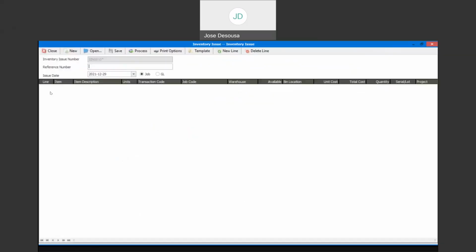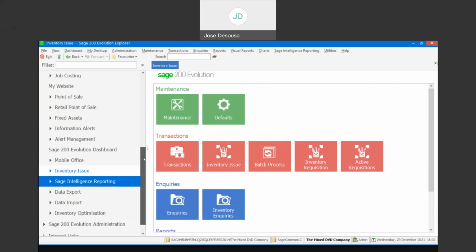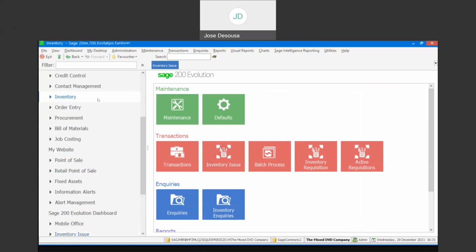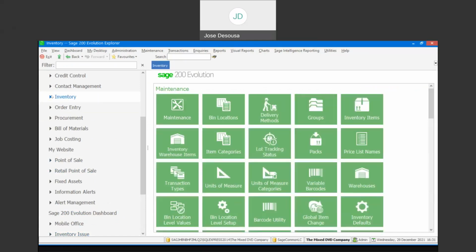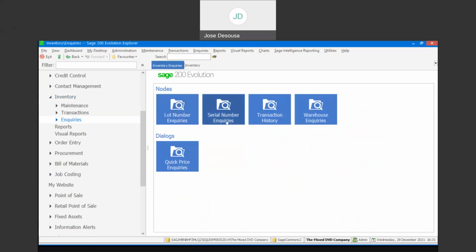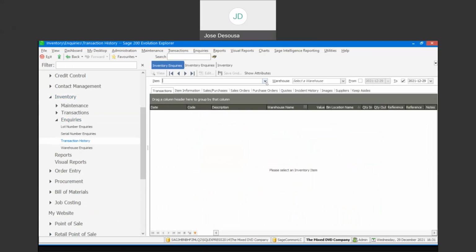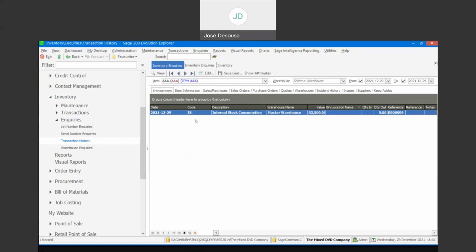Right, so if we then go and do an inquiry, I'm going to go to my inventory inquiries, and we're going to look at the inquiries after the inventory issue has taken place. So I'm going to go to my inventory inquiries, specify my item, and filter for the date range, view that, and you'll see it's got details of the issued IS transaction code.